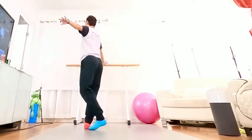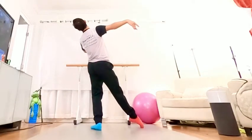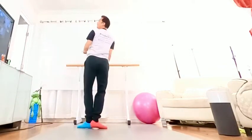Okay, so from here, look at the beginning I jump, my upper body leans back. And then second jump, my upper body forwards. Clear?